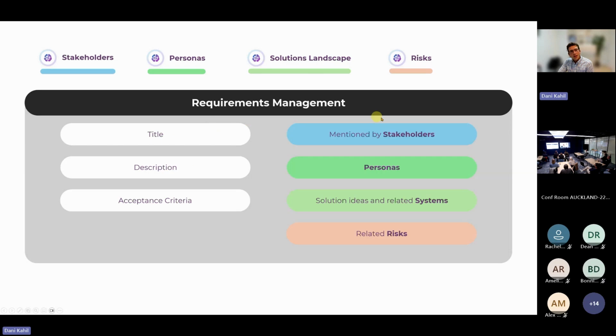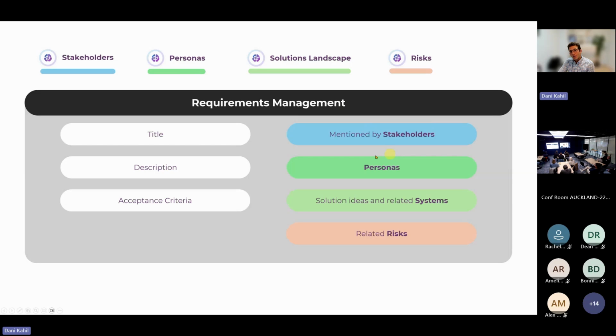In theory, if you implement it well and fine tune it over time, you will be able to trace the requirements directly to the stakeholder that mentioned it, because you have the recording and the artifact. So you can name the stakeholders that asked for that requirement.